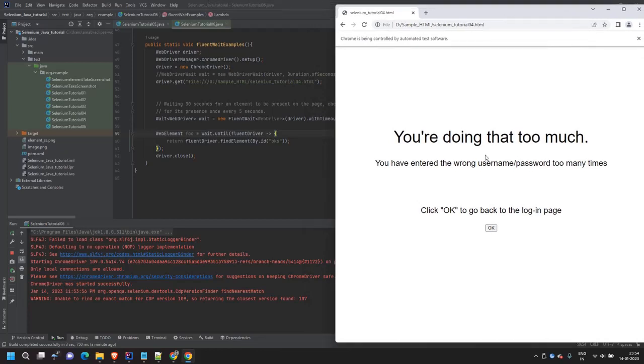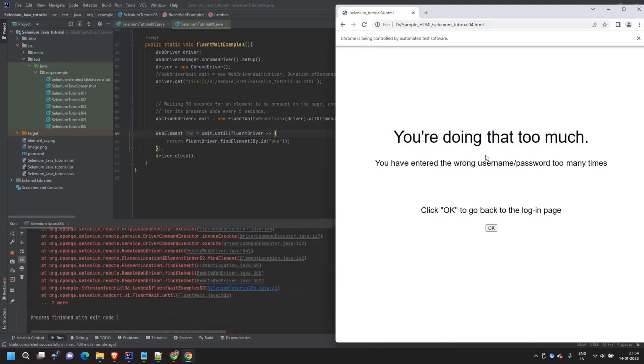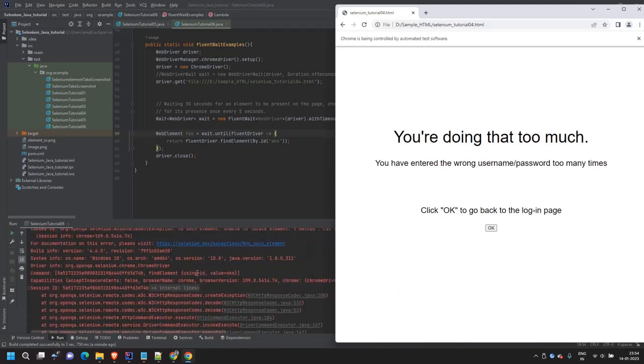Every 5 seconds it tries to check whether this particular element is available or not. Now it's not able to find it, that's why it threw that exception.